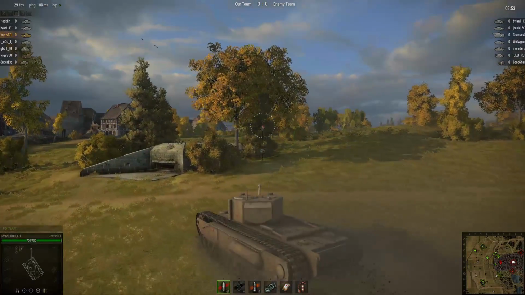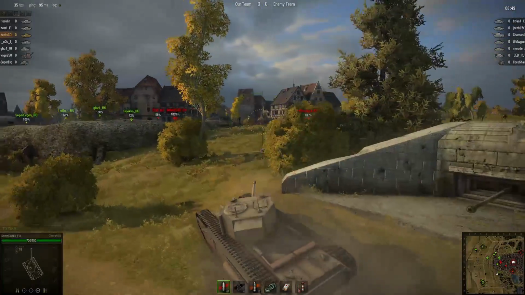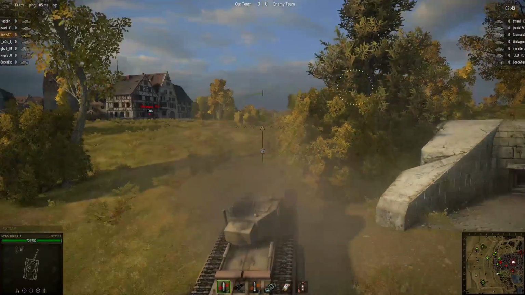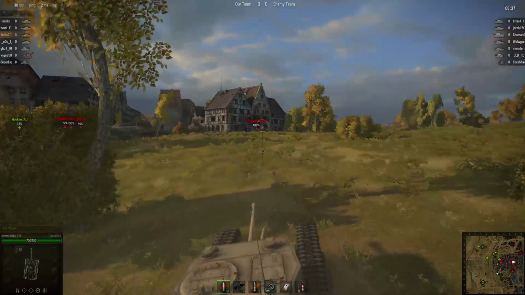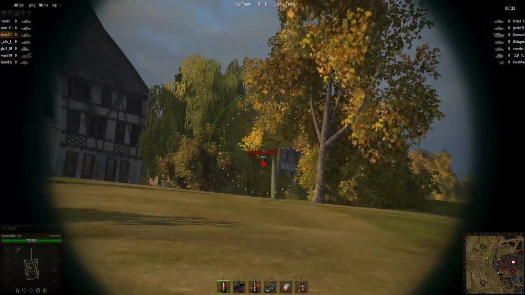But where they are, I have to find them. I actually equipped a few different things on this tank. I replaced one of my modules, my equipment, with the tool repair box, just because you don't have access to all of the ones that you normally would. I have the rammer for extra fire rate and such.